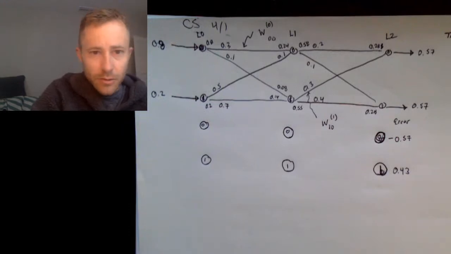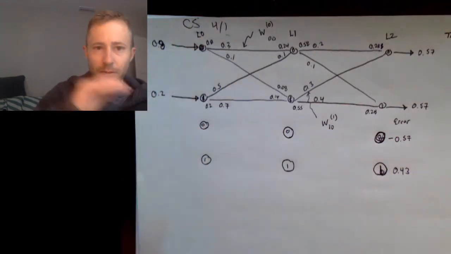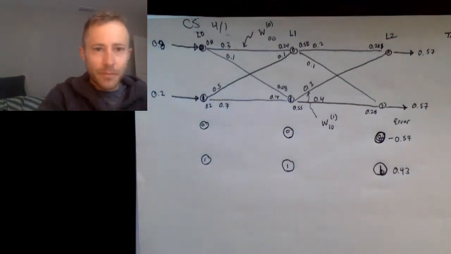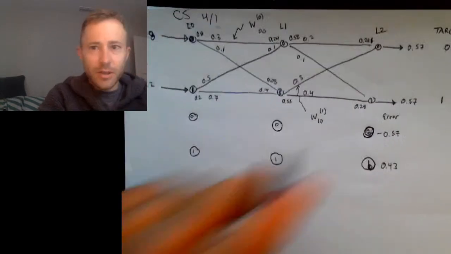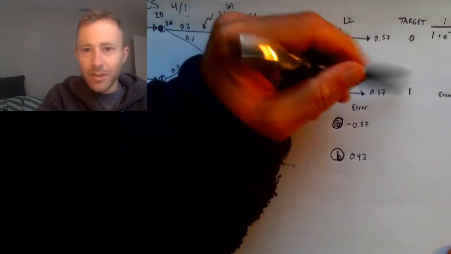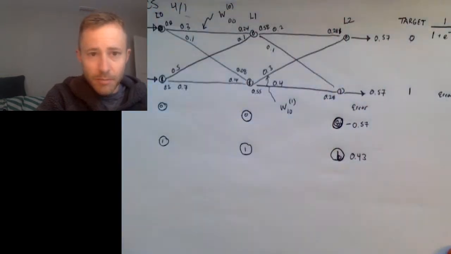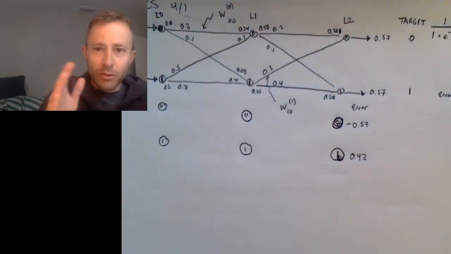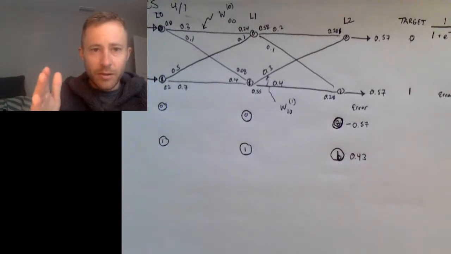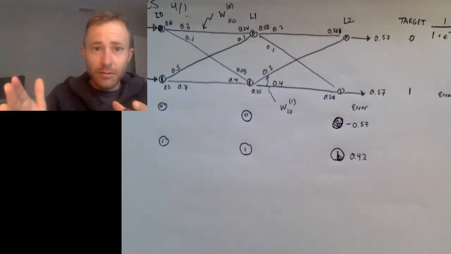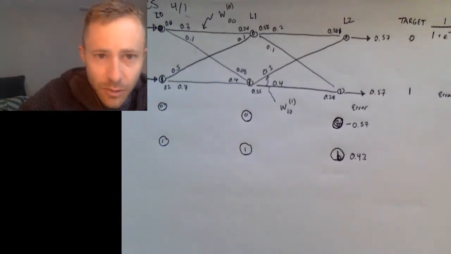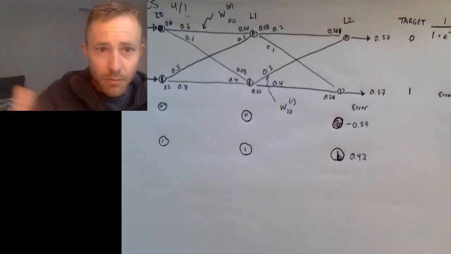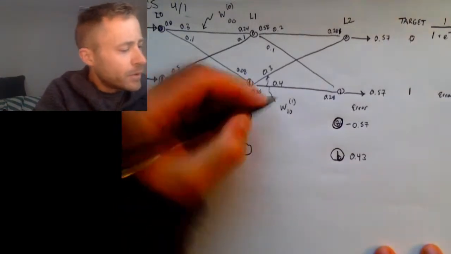Okay? So that's the whole idea: we feed the neural network an input, and then we see what the output is, and then we have a target output for that input, and we use the error between the output and the target output to readjust all of the link weights so that the neural network better models reality, or what we want it to do. Okay?